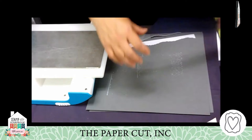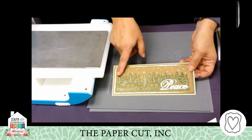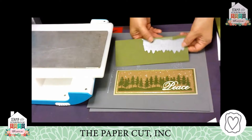And now with making this one. So the trees, again, the trees are for an A2 size card. And they actually look like this. And we're going to die cut them twice.